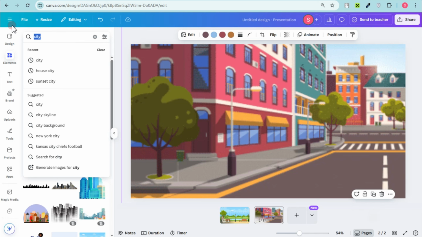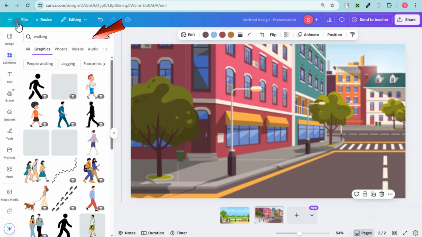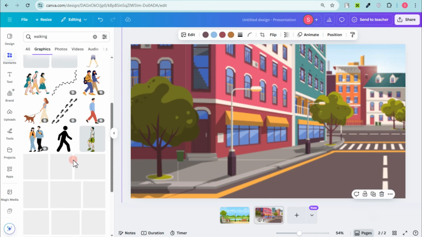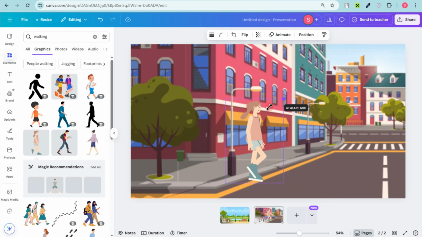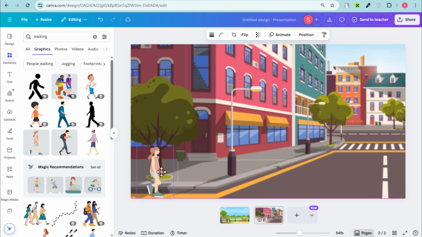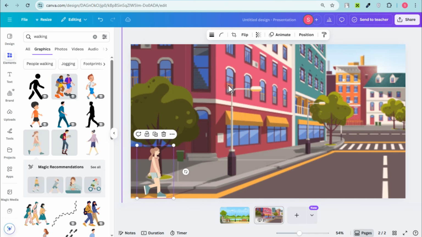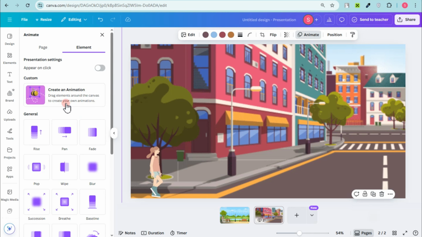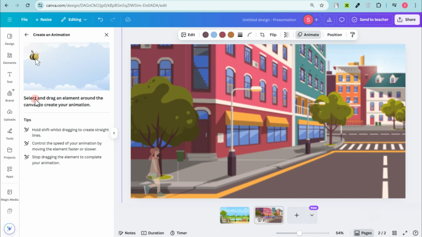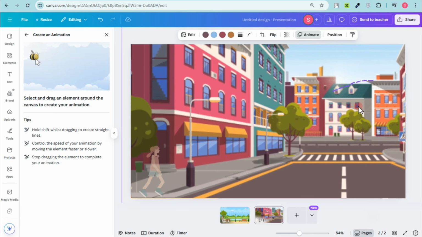And then after that, look again for walking character person. You can go to graphics or you can copy and paste the first character or moving character that we have added. So I'm going to tap this one again and choose this one again, place it anywhere. And then this time, tap on animate, but you have to click the background picture, not the character. So tap on the background picture, go to animate, and then same thing, click this one. Now you have to move the picture, but you should move the background image this time. So just the background image, just move this and do not include the woman or the girl walking.